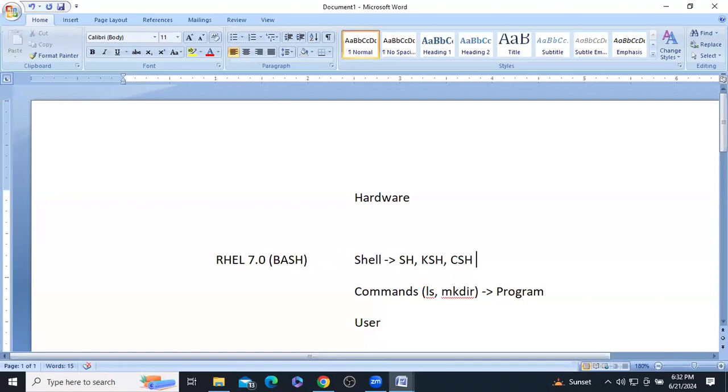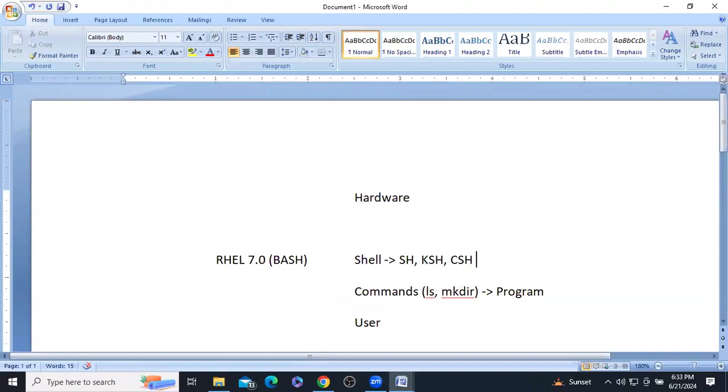Nowadays, in Windows also, we can execute bash commands from Windows 10 and Windows 11 onwards. It supports a few bash commands, like the SSH command. So no need to bother about putty and all that stuff, right? You can directly access EC2 instances from the cloud environment to the Windows operating system using SSH because of bash. I hope you got it, right? Bash is the latest shell environment.